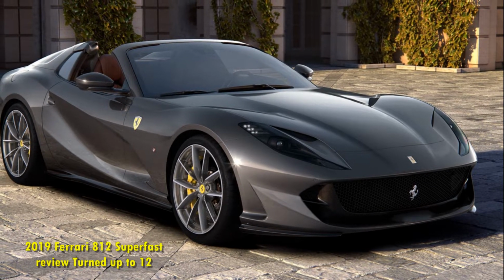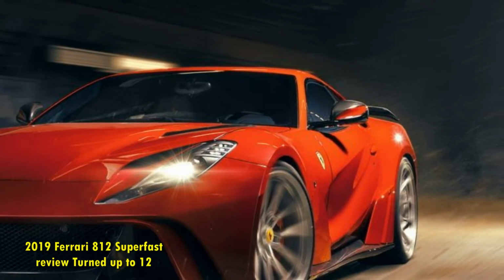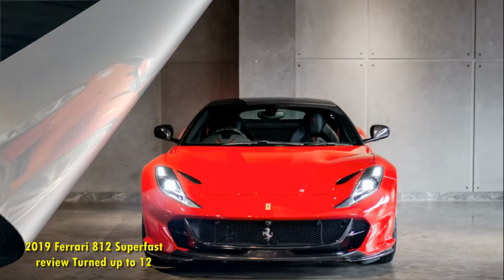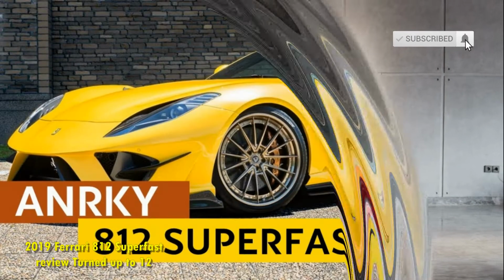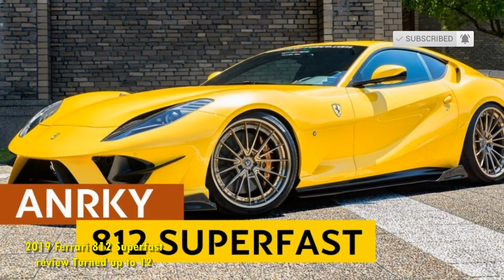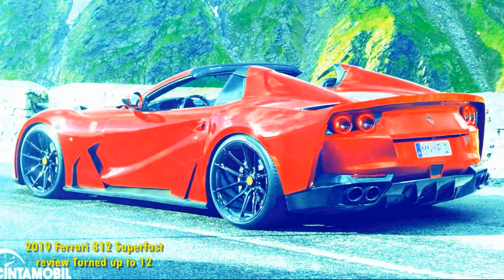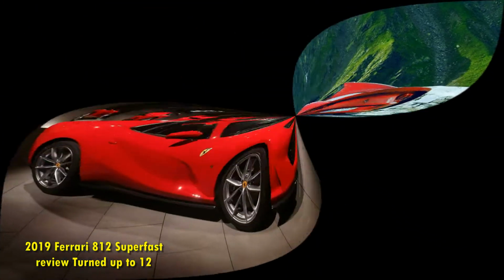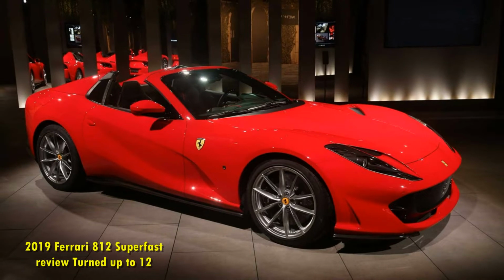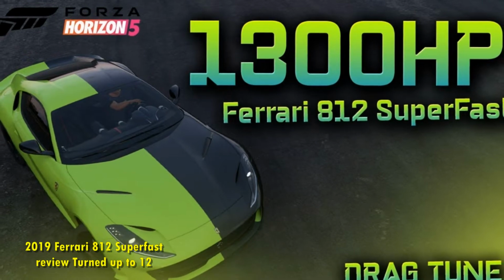Compared to the F12, the Superfast is slightly longer and wider, yet lighter than its predecessor. The earlier 6.3-liter V12 is replaced with a 6.5-liter version of the same, powered up from 730 horsepower to that ridiculous figure of 789. That's paired with 530 pound-feet of torque, directed to the rear wheels through a 7-speed, dual-clutch transmission. The result is a car that's Ferrari's fastest regular production car, carrying its highest power naturally aspirated V12 ever. A lot of that comes down to the technology keeping it all in check, including a more advanced stability and traction control system that can directly integrate everything from the rear steering system to the new electronic power steering.